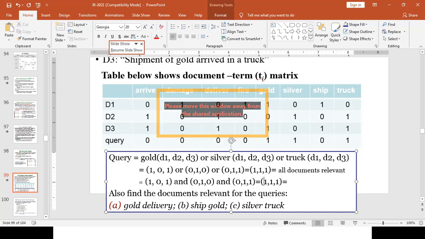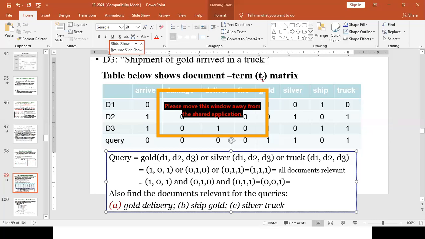As a result, if you observe document 1, gold appears in document 1, but not in document 2 and document 3. As a result, this document is considered irrelevant. What about silver? Silver doesn't exist in document 1. That means again, irrelevant.